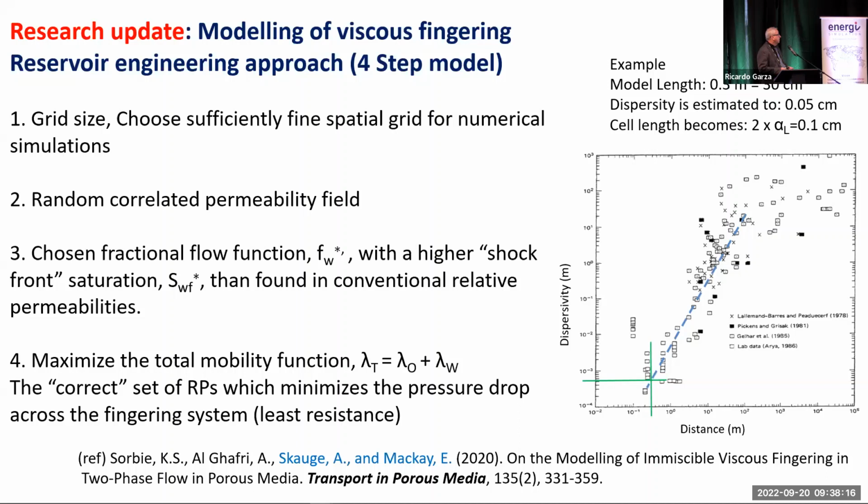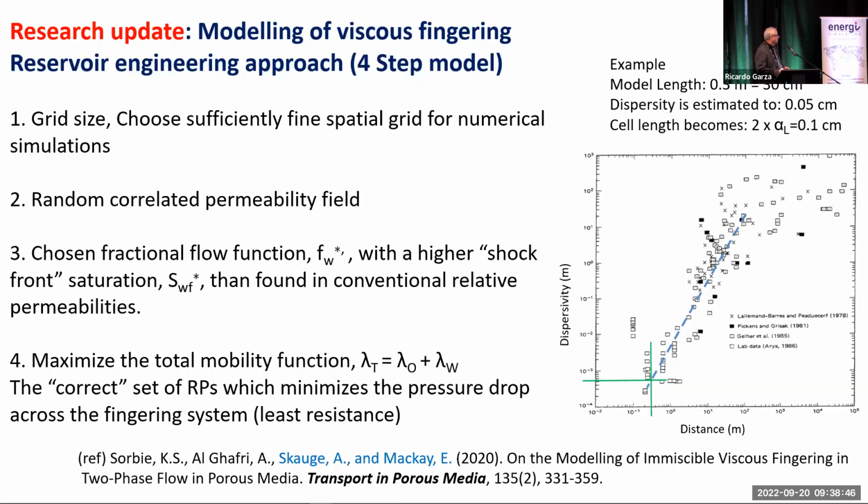This procedure of modeling viscous fingering is something that we have developed over time, and I will show you some demonstration of how it has been applied later on. But it's a four-step process. First, define grid size, and that is to choose a sufficiently fine spatial grid for numerical simulation.